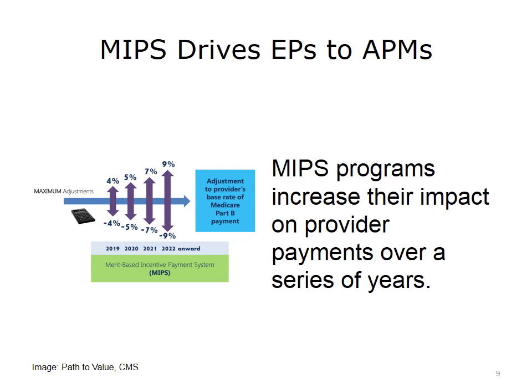With MIPS, eligible clinicians, either as individuals or a group, receive a MIPS composite performance score based on 4 factors. These factors include quality, resource use, clinical practice improvement activities, and advancing care information. Advancing care information focuses on health information exchange, e-prescribing, electronic patient engagement, and other health IT-focused activities. This composite performance score determines the amount of adjustment to a provider's base rate of Medicare Part B payment.